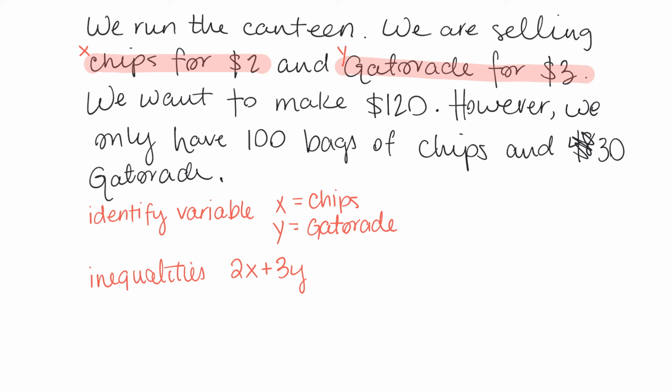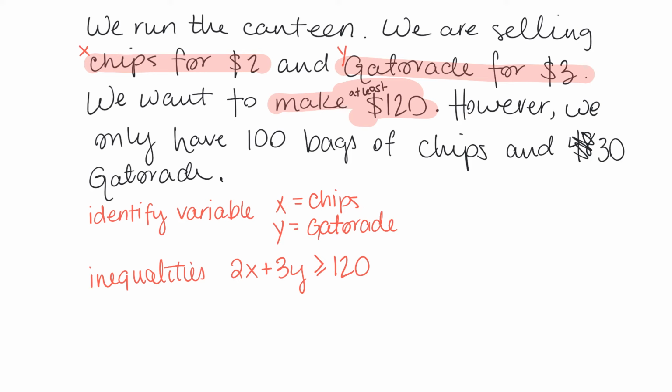We want to make $120. Now, you know what I think we meant to say here? We want to make at least, we don't want to make exactly $120, do we? We probably want to make at least $120. So this needs to be greater than or equal to $120.